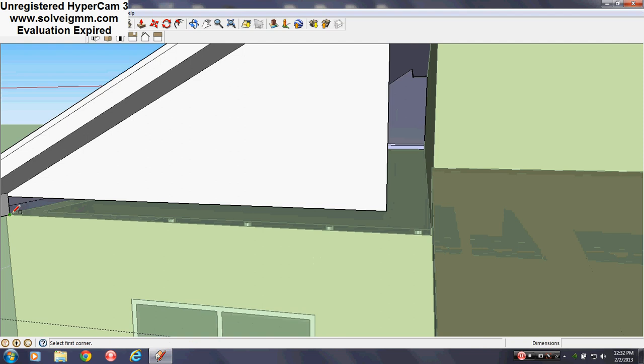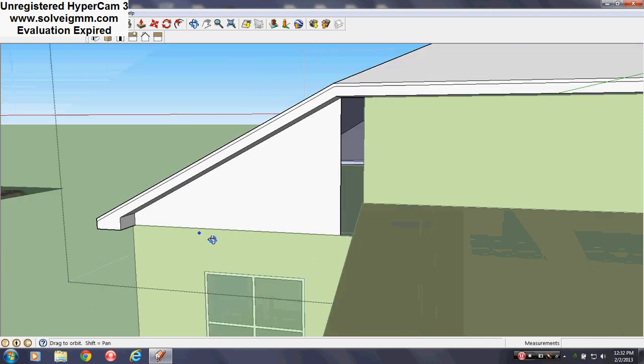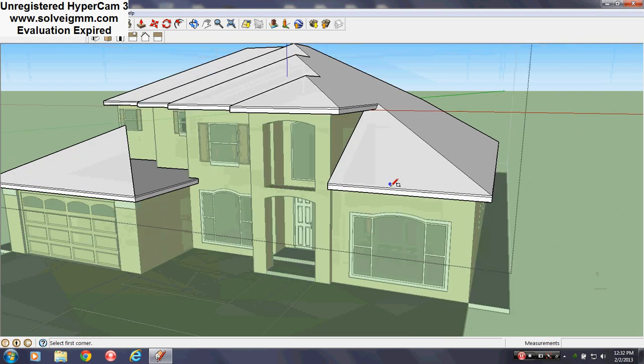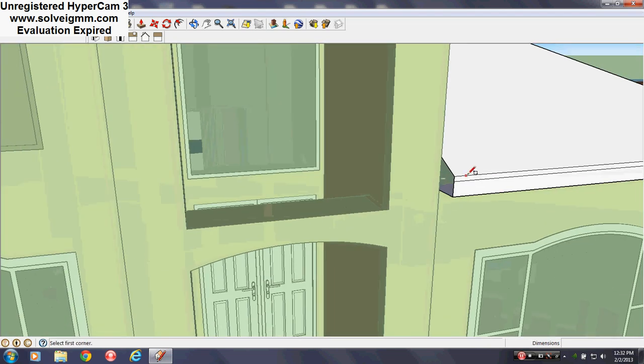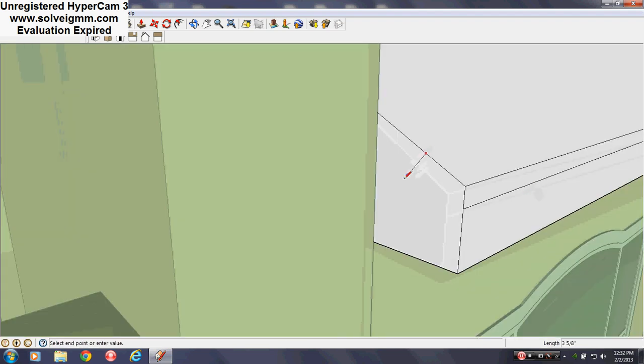Again, this is not really hard. It's just long. It's just kind of a tedious process. The more complex the roof is, the more of this you're going to be doing. The more cleanup and such you're going to be doing. More reconciling. That's what I'm going to say. You see here, this is going to be parallel, 2 inches away, or however long this is.